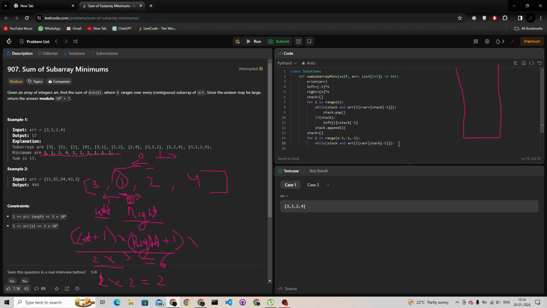After that, we just have to do the same thing again: stack dot pop, and if we still have any element present in the stack, then right of i will be equal to stack of -1, and then again stack append i, same thing.